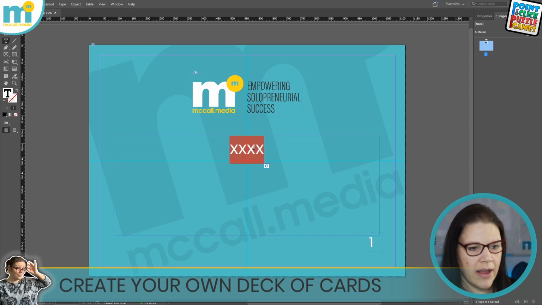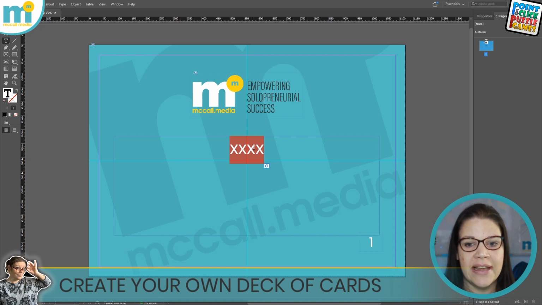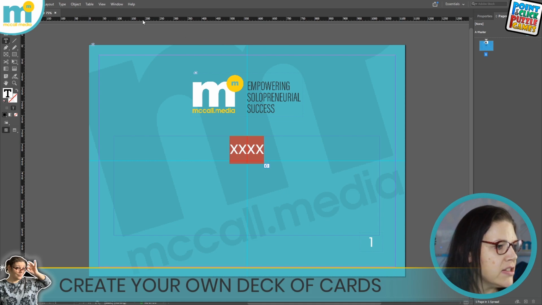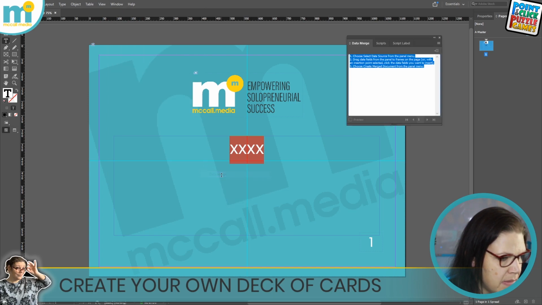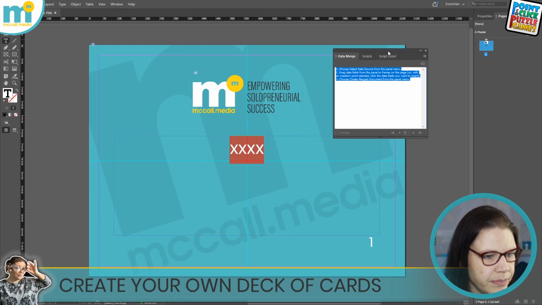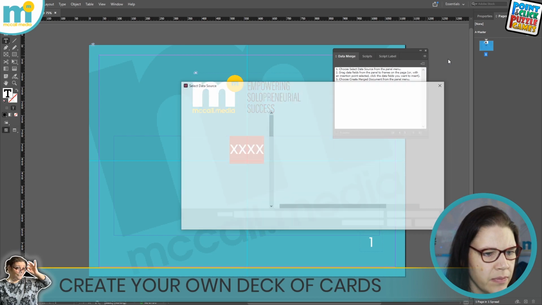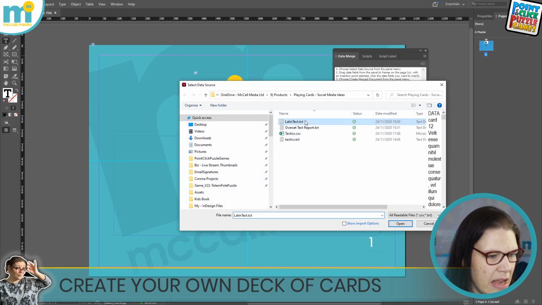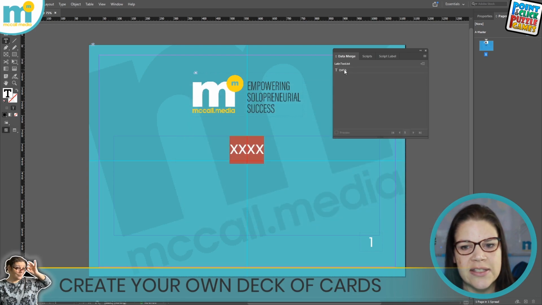And I'm going to select it. Right, so what we need to do is replace these X's with a field that is going to be populated with our content. So we're going to go up to Window, Utilities, and Data Merge, and you're going to get this box. It gives you some instructions, but essentially you need to click in the top right corner and select Data Source. Then you've got to find the .txt file that we saved. Click on OK, and now you can see it's saying the word data. Remember, that was the column name, and that was the very first line of information in that field.